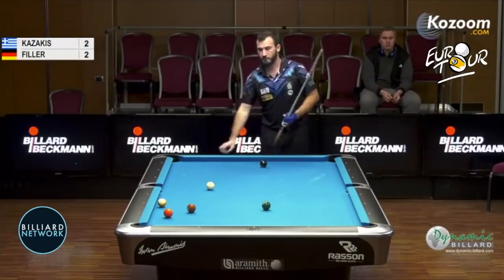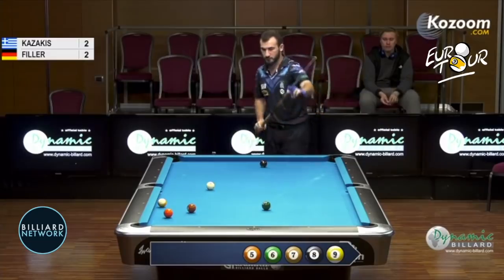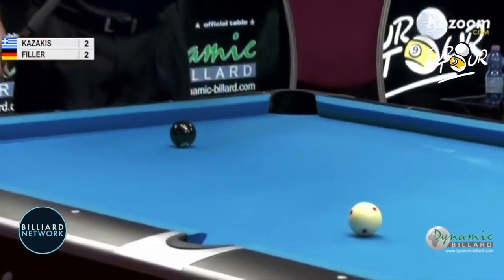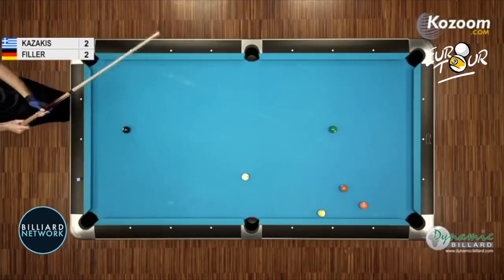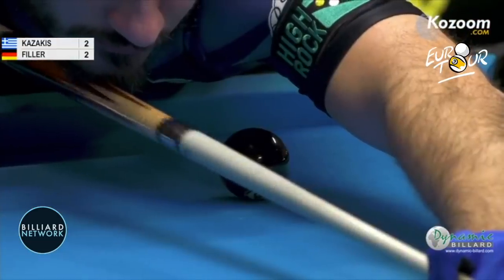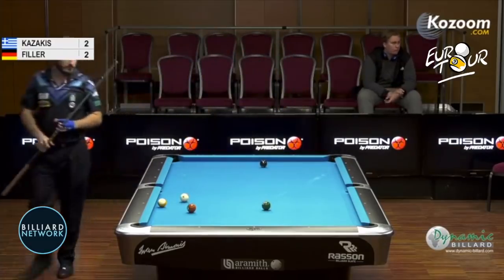He wants to draw back because that leaves him the easier out. He's got to draw back — I'm pretty sure. He'll just touch draw the ball back a little. This is what I call a touch draw. It's sitting a little bit going towards the rail, but still he can pull out of it. Notice he ain't moving the cue much — see that? That's the key to those shots: don't pump the cue a lot on those little draw shots. Be real careful, then accelerate when you go through.